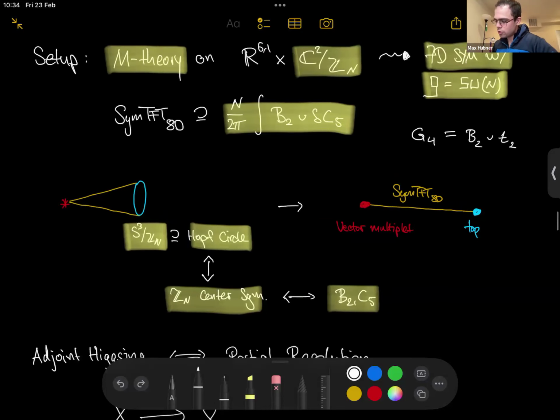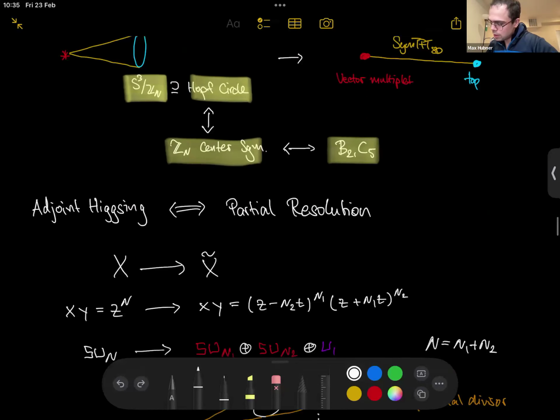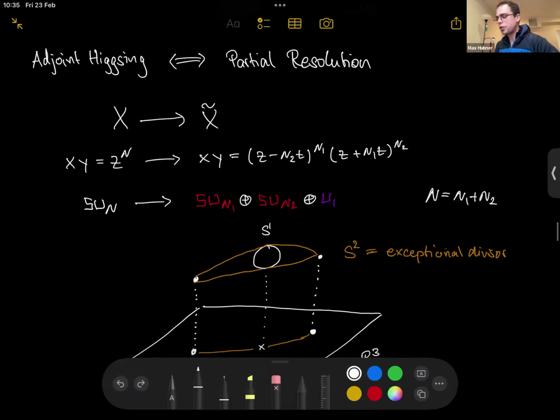Okay. So this is roughly the data that we're going to now keep track of and derive a symmetry from. So a joint Higgsing. Okay, there's a type IIA dual situation to the geometry I described, and that is simply a stack of D6 branes. And I'm now going to separate the stack of D6 branes into a stack of N1 D6 branes and N2 D6 branes, or just rewritten everything in terms of geometry. I'm going to do a partial resolution.